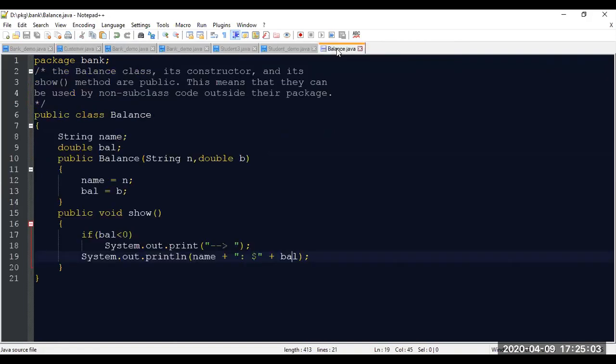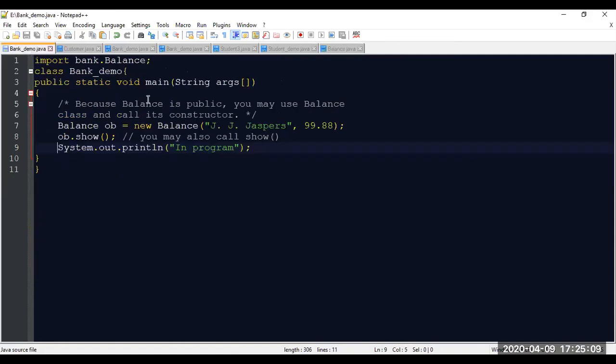This is the balance class. There is no point of printing MCKV right now. So I'm a bit surprised how MCKV is coming into the output. Let me check once. This is the E drive bank demo.java. Fine.